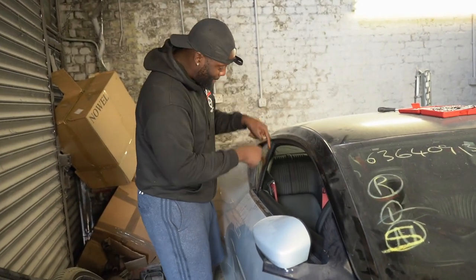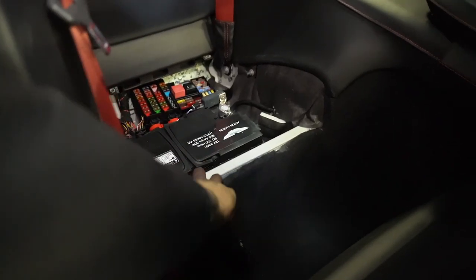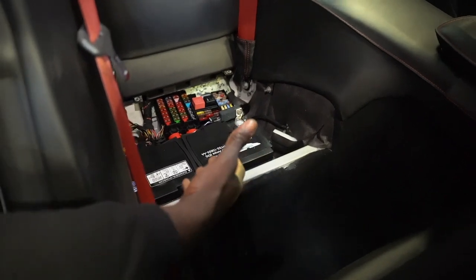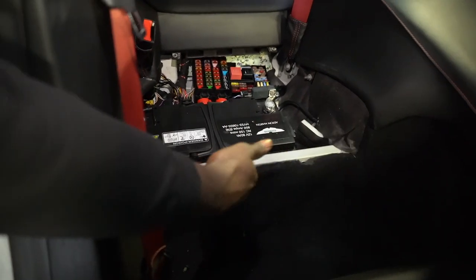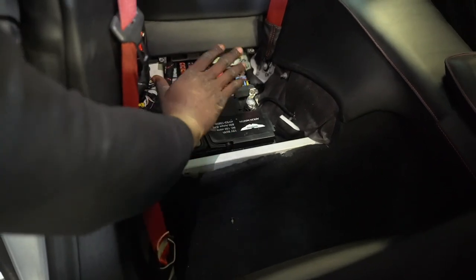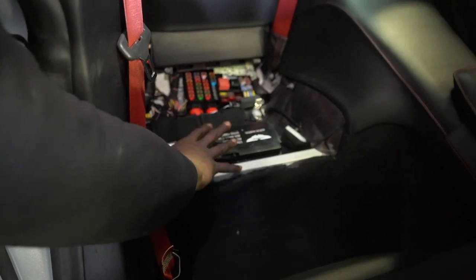So in the back seat, have a look at this. You have to remove this carpet. There's two screws for the back seat. The build quality is really good, but it's just a pain when you have to access these things. I didn't know this, but if anyone is ever watching this in the future, the DB11 battery is behind the driver's seat in the rear. You have to pull this back. There are two screws there, and then we can access that. We were able to jump the car from this point, and now the car is starting.